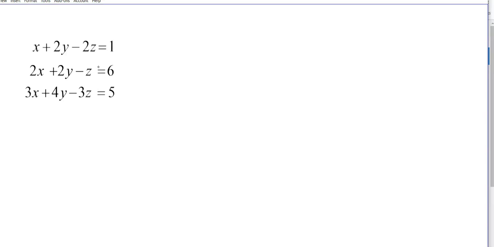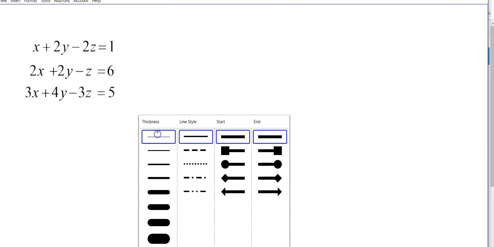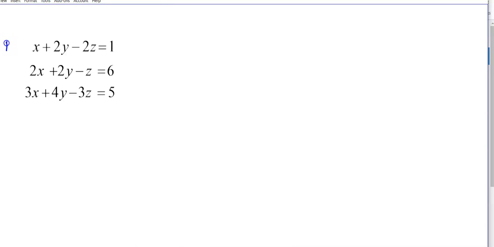Okay, let's try that again with a new system here. So we're going to try this. I might shortcut in this a little bit. Sometimes I like to do a little shortcutting here just because it's such a long process to do. Okay, so let's look at it first and decide which one seems like an easy one to get rid of. In this case, I think y seems pretty easy.